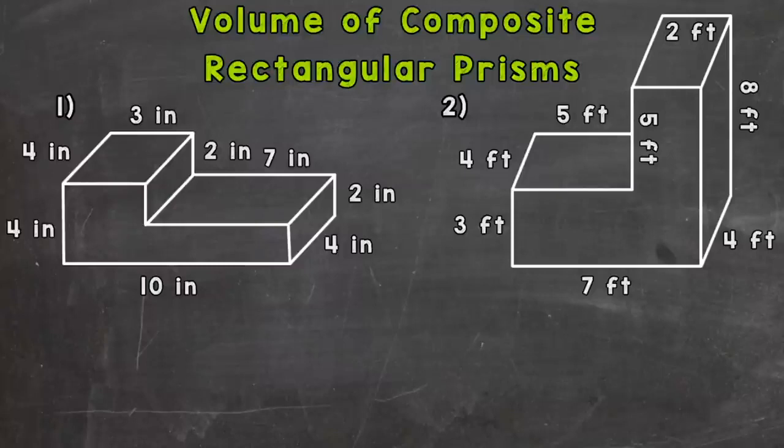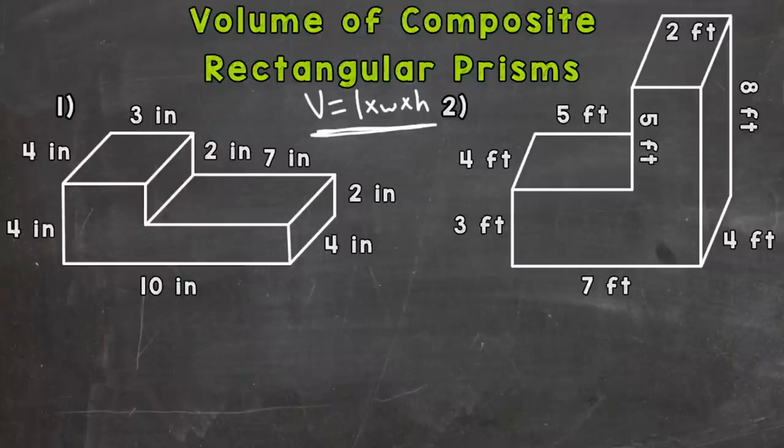Now, you might remember, or maybe you forgot, and this is a quick refresher, but the formula for volume that we are going to use is length times width times height. And remember, volume is the amount of space a three-dimensional object takes up. And as you can see, these aren't just plain old rectangular prisms, they're a little more complex. So it takes a couple extra steps, but the foundation of finding the volume is still going to be that formula. So let's jump right into number one here.